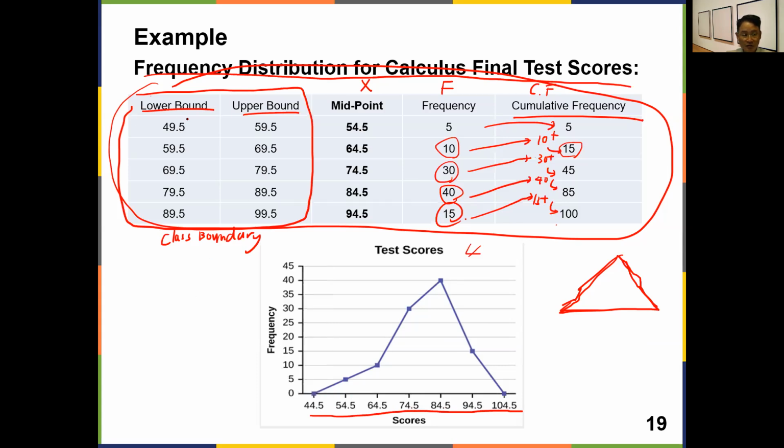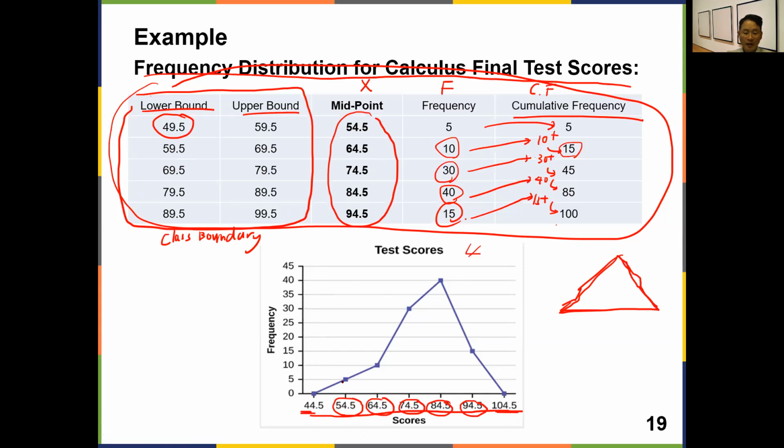You actually use all this midpoint, right? All this midpoint. So you use the midpoint here, midpoint here, midpoint here, midpoint here, midpoint there. Now, you have all this midpoint, but where do they get these numbers?